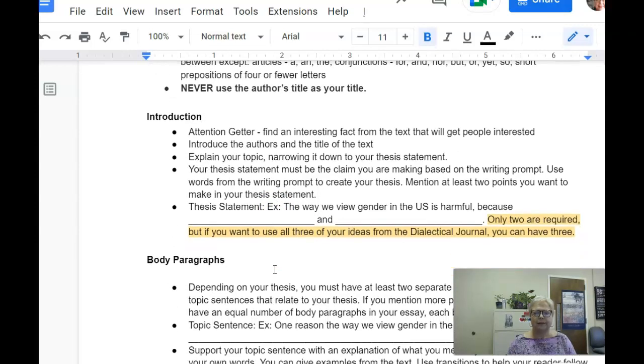Your introduction, you've got to start with an attention getter. The attention getter would be something that you could use to get people's attention, your reader. You want to get them interested. And I want you to get that attention getter from the article itself, from the Pink and Blue Tsunami.